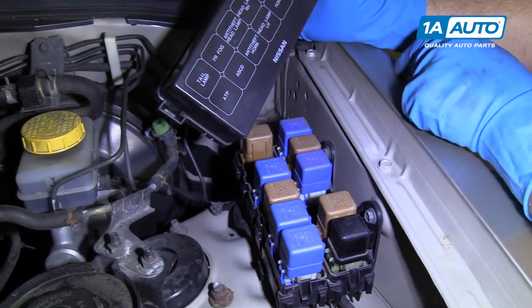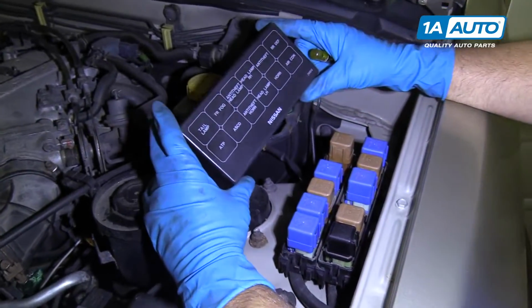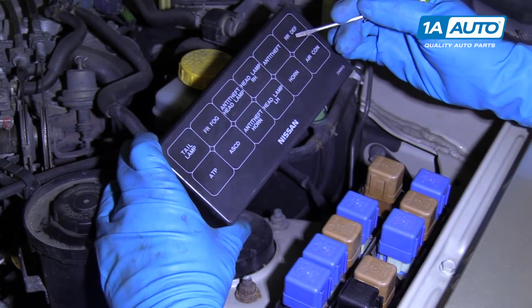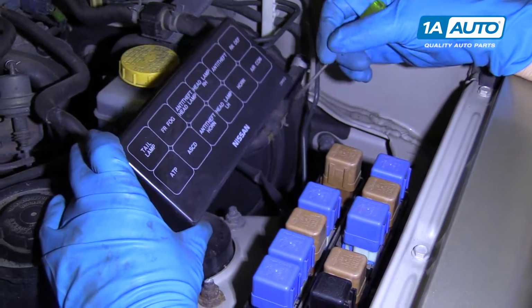There's a horn relay, air conditioning relay. So on the cover is the key for which relay is which. So right here is the rear defrost relay. That would be this one right here.